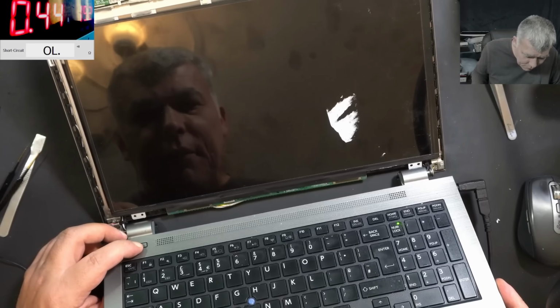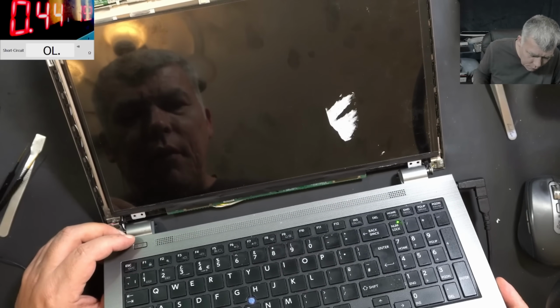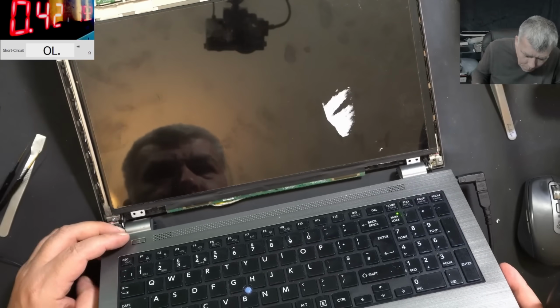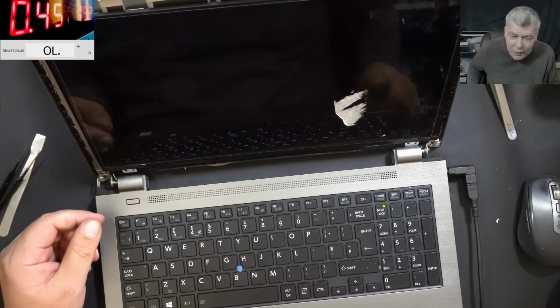I can't believe it's not working. Power off. I can see... no, I can see the picture. I can see the picture. We don't have backlight. We have picture.